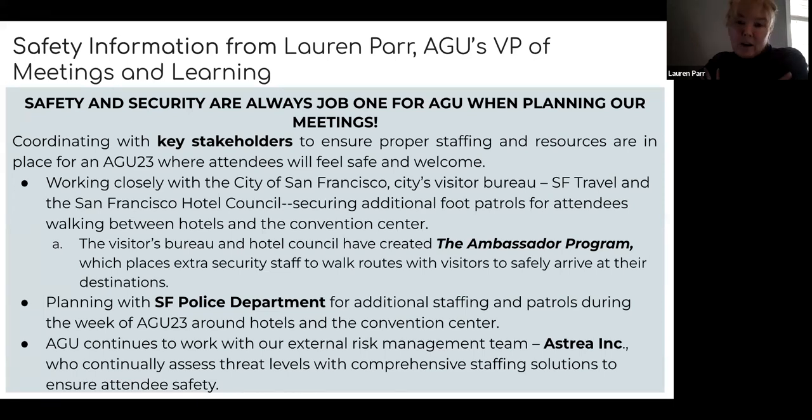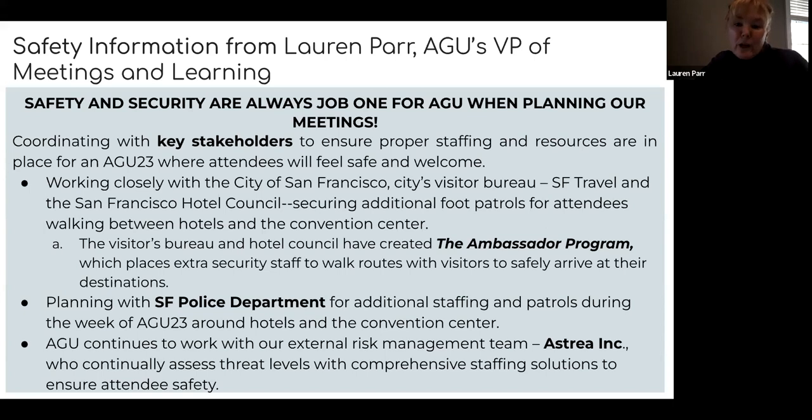So at AGU and at our large meeting, we really are moving a group of people the size of a small city into another city. So our overall goal is to keep everyone safe and to make everyone feel welcome. We have a whole comprehensive safety and security plan and incident reporting plan that we work on. We work very closely with the city itself, with the local police department. We work with social services in the city. We really want to understand what those issues are that may be driving areas that are less safe, and we want to be able to respond to that.